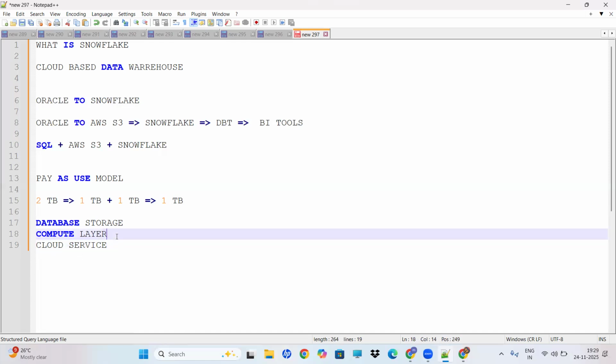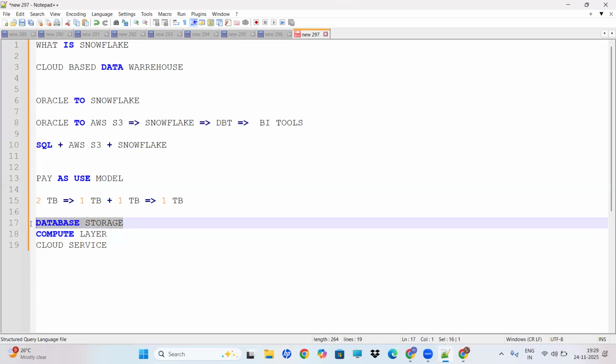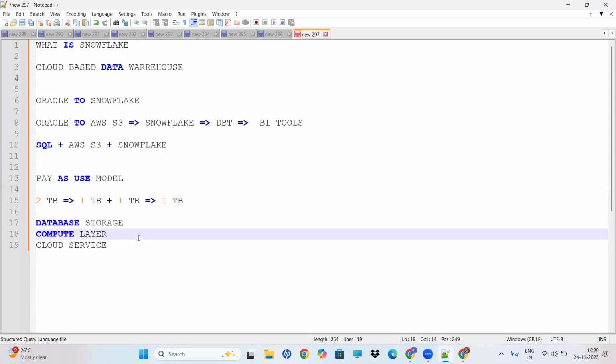Okay, so it is like we have separate layers for each one. The three are not combined. So that's why if you run a query in the compute layer, it's not affected by the data storage layer. This is the advantage in Snowflake. The compute layer is nothing but a virtual warehouse. It's like a set of multiple computers, with SSD, RAM, memory, CPU, and everything.